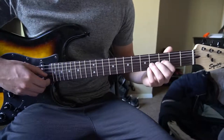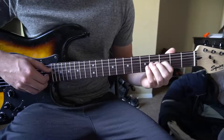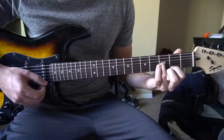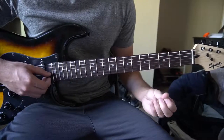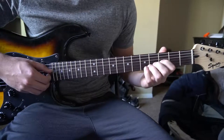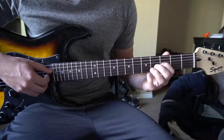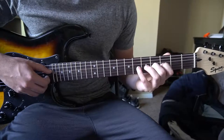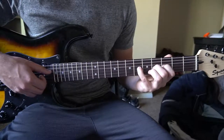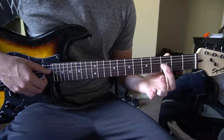Now for the riff. It's not too bad. I like to play it on the G string. Start with your index finger on the third fret of the G — play that note. Put your middle finger on the fourth fret of the G. Then your pinky goes on the sixth fret of the G string as well, and you pick that twice. Let it go, and let your middle finger go, so you're back to the third fret.